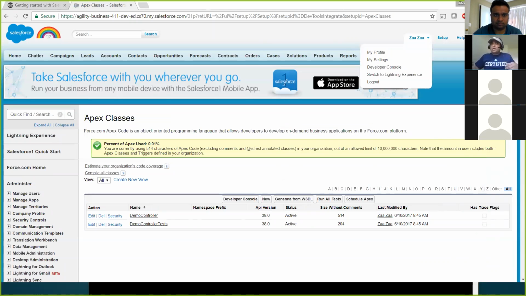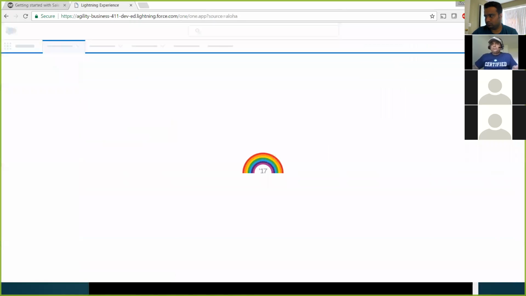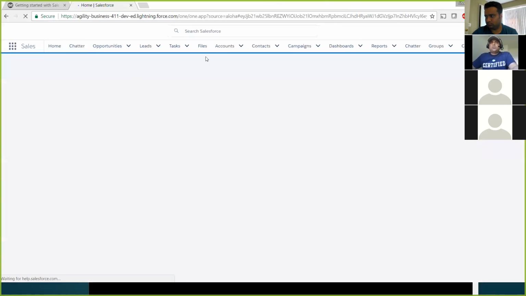How do we get the changes back? Let's say you did the POC, you performed something. So I will go back on the Lightning Experience here, and let's say I would change some page layout. I would go to, let's say, an account.